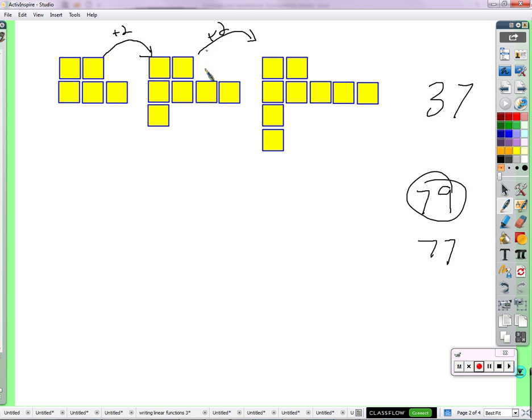So the pattern that we're following is that we're going to add 2 on a lot of times, right? Lots and lots of times. If I were to go from figure 1 to figure 3, how many times would I add on 2 to get to figure 3? 2 times. I would go up once, twice, that gets me to figure 3. So here's figure 1 and here's figure 5, just for a point of reference. If I start from figure 1 to get to figure 5, how many times am I going to go up? Four. I'm going to add 2 that many times: 1 time, twice, 3 times, 4 times.